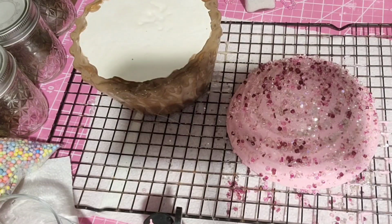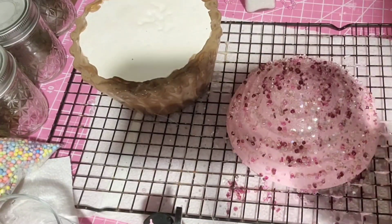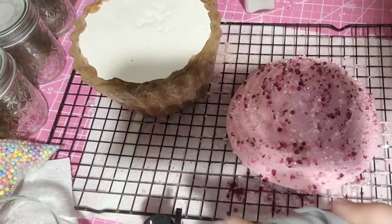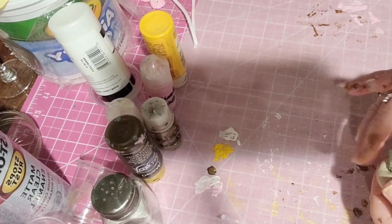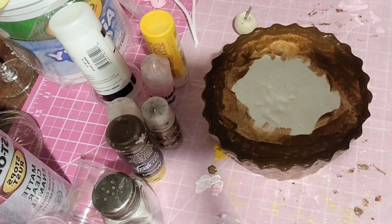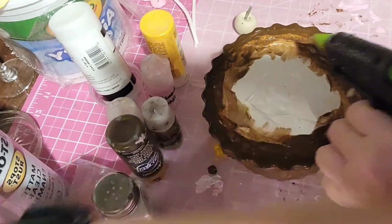So I finished my top, and I'm really happy with the way it looks. And then I'm going to end up hot gluing it on the top to the other piece. Or no, here I am. I'm spray coating it with the matte clear. Sorry. So I'm giving it all a good coat with the matte clear to seal everything in. Now it's dried. And we're going to move on.